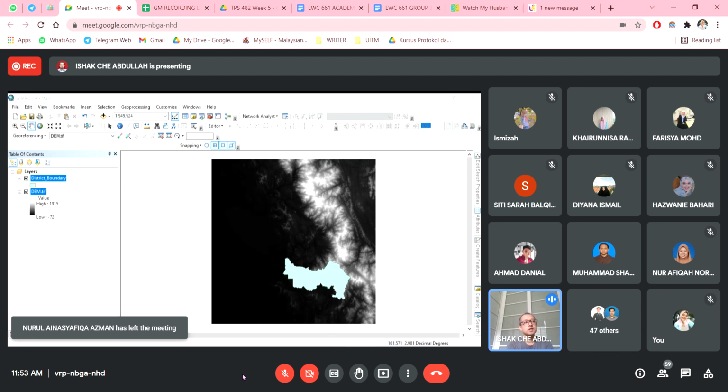So, if you are using data vector, then there are a certain procedures that you need to follow. Tetapi for today's session, I'm just going to show you how we run the analysis using a raster dataset. So if you want to know how to run the analysis using a vector dataset, then that one you need to do your own research lah. Okay, so I'm not going to show this in the session. Yeah, I'm just going to show you how we do it using raster. Tetapi sebenarnya there are a lot of references di luar sana showing you how to do this using a vector dataset.